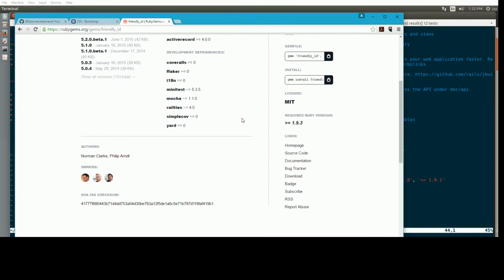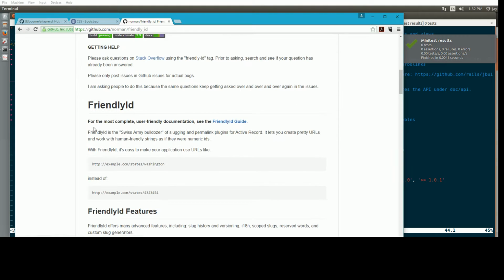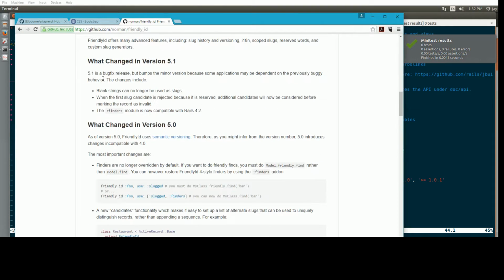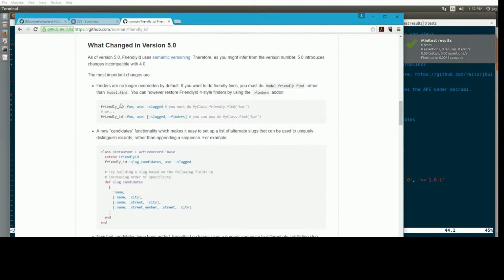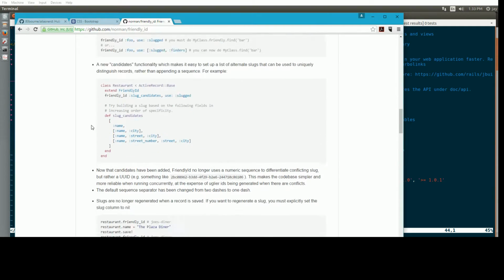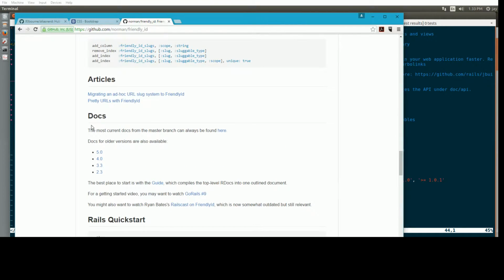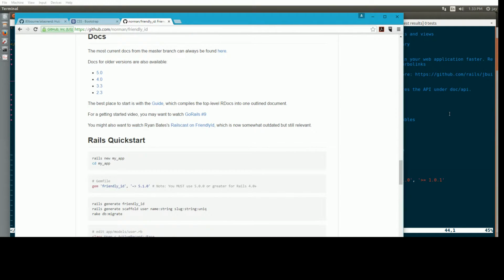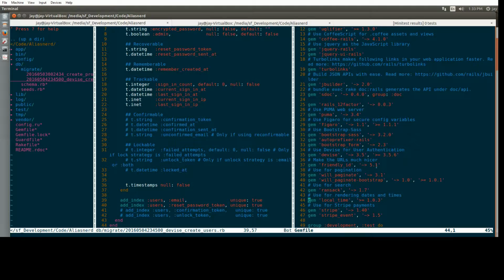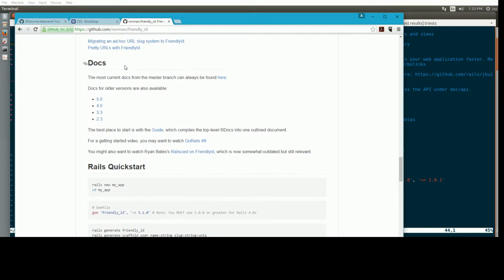So we'll go to the home page, and it says what changed. For right now, I don't care about that. Upgrading articles. Which one am I using? Friendly ID 5. Okay. Docs for older versions are also available.